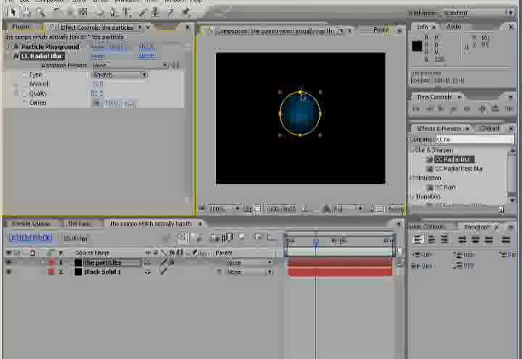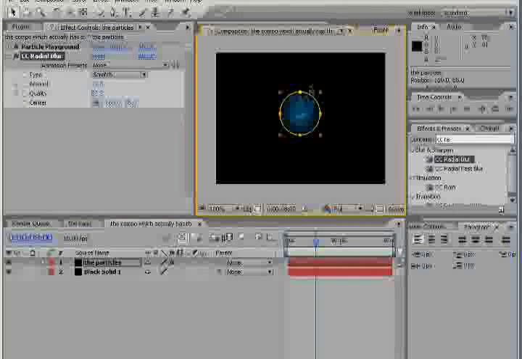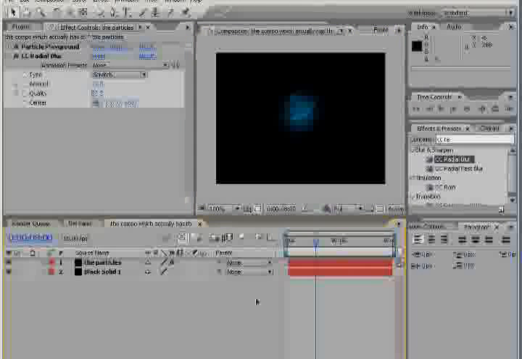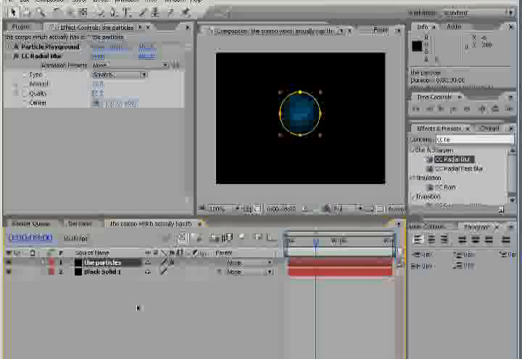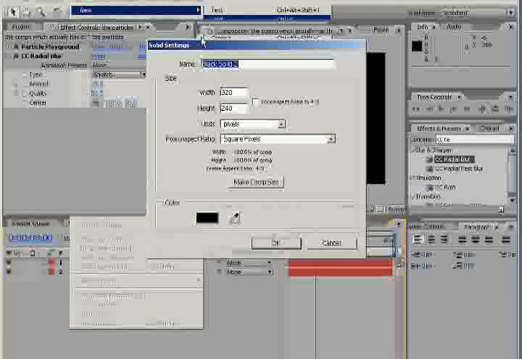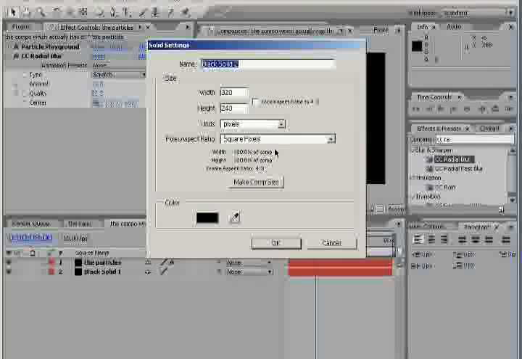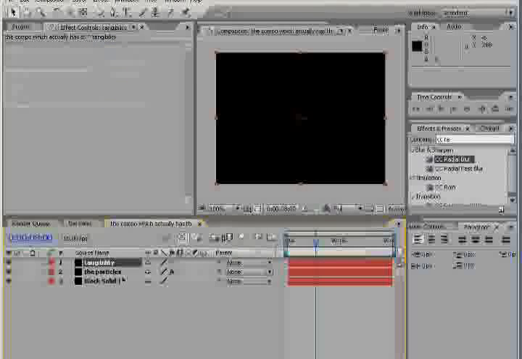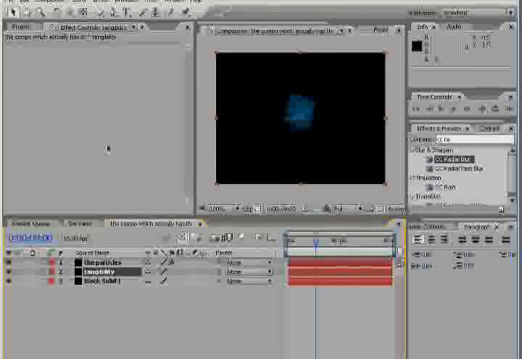Or we could move it lower. But then, that looks stupid. So, what I do now, I put them diagonally, because that's pretty cool looking. Then, after that, you want to make another solid layer. So, new, solid. Then you call it the tangibility. What this is going to do is going to make your Rasengan look like it can be touched, look like more tangible.